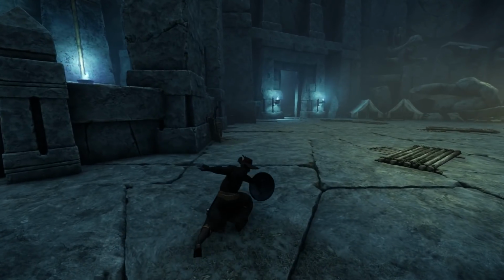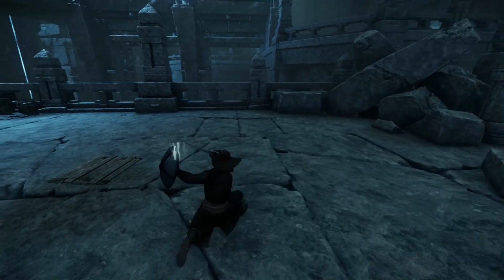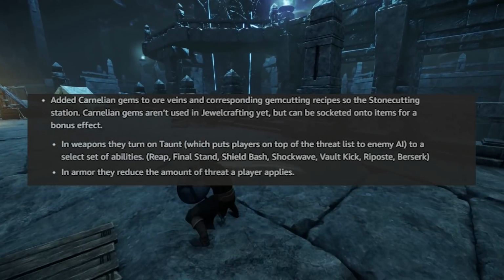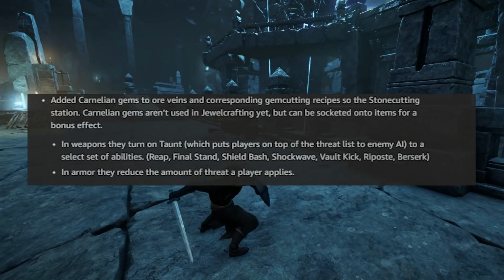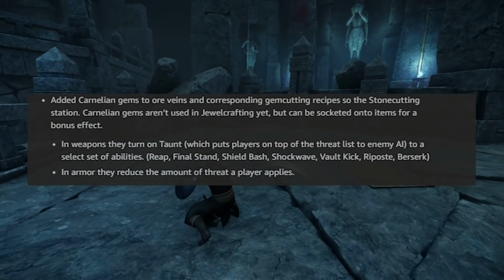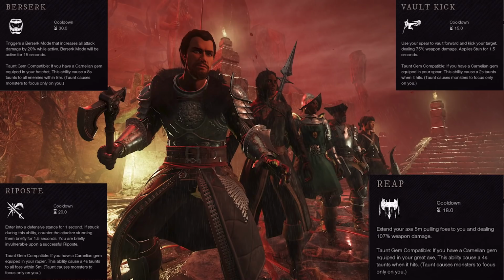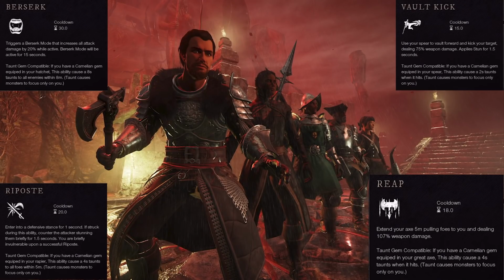One important thing to note though is that in a very recent patch, they introduced something known as Carnelian Gems. These can be socketed into your weapon to make various different skills capable of taunting a target. So not just the different skills on the sword would apply here, but I've seen Carnelian Gem compatible skills on weapons like the Rapier, the Hatchet, and surprisingly more.